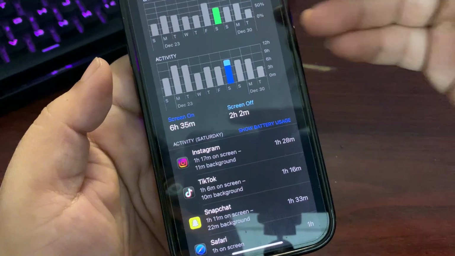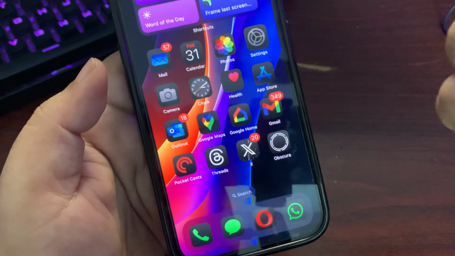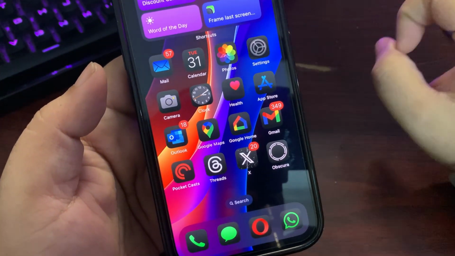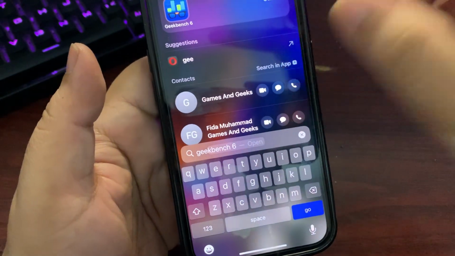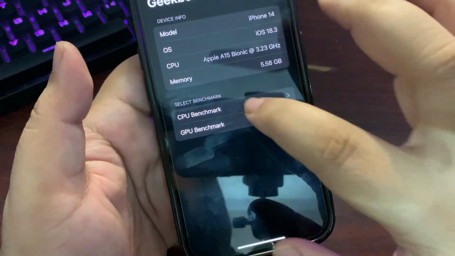So yeah, it is going good. It is going decent. Everything is so far decent. It is not the best, but decent. Just like that, I haven't seen any issue in the performance. Everything is going so far so good.